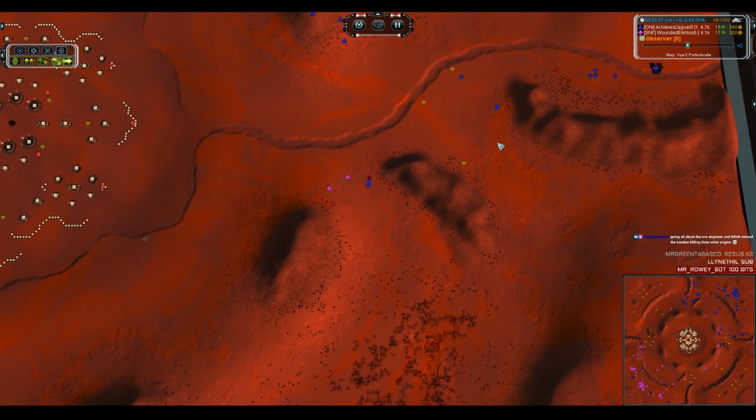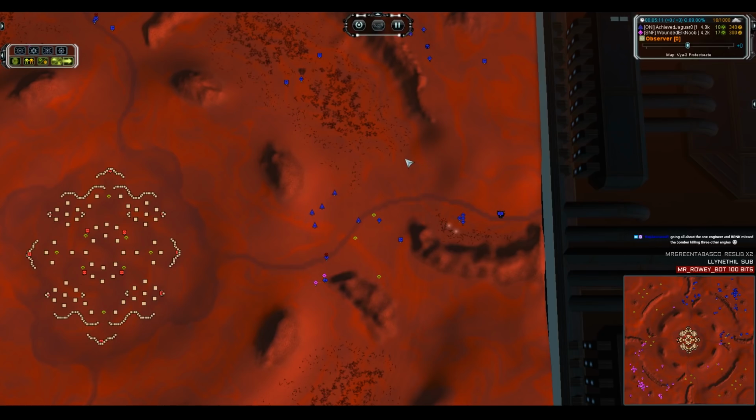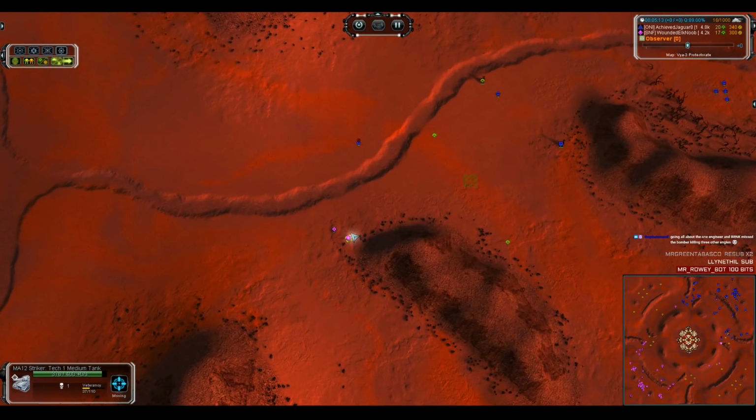Okay, so that is pretty much the end of the early game rabble-rousing. Now we've got a couple of tanks moving in on the Chief Jaguar settlements, but of course, we will have combat units to respond to those shortly.